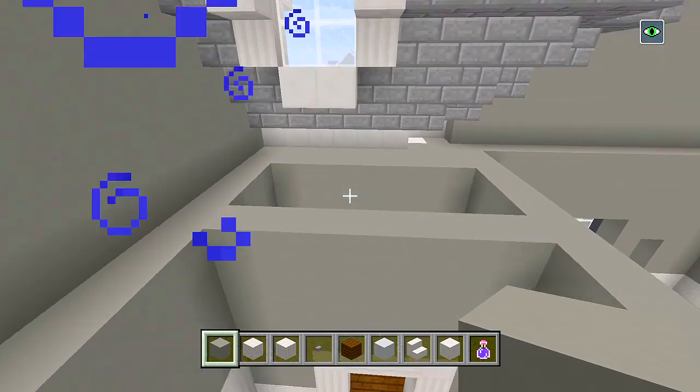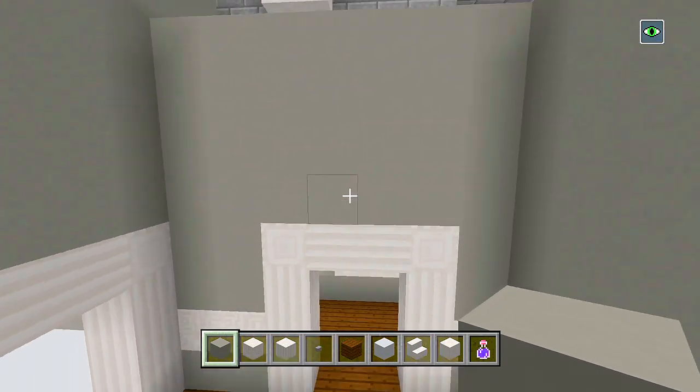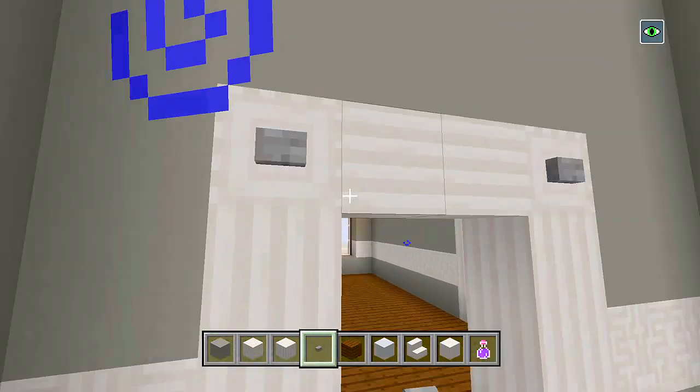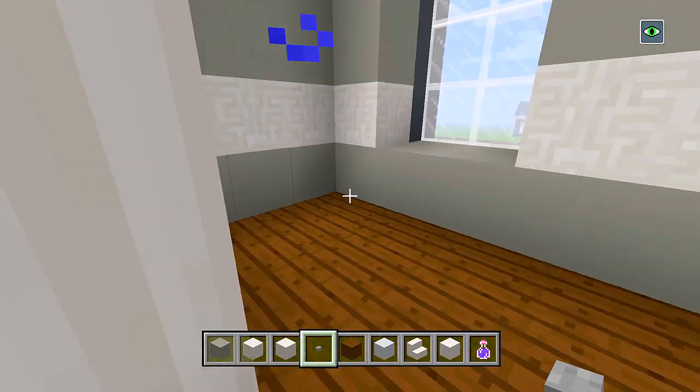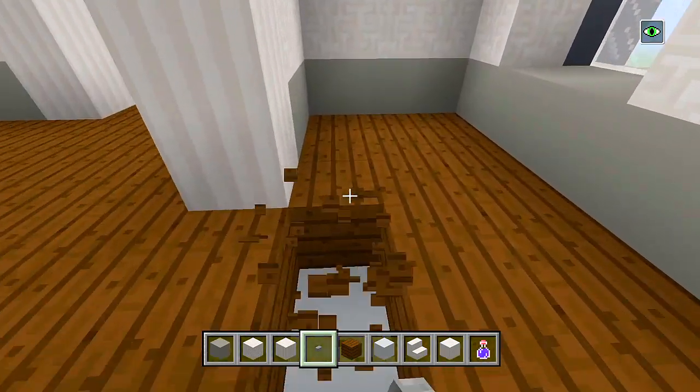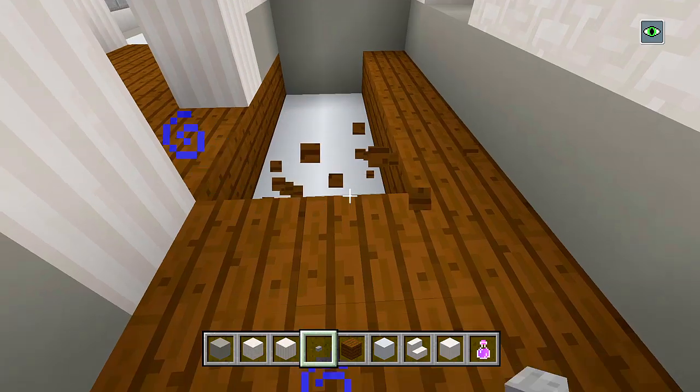But we do have to make some adjustments for the floors up in the attic. But let's have some stone buttons. Okay, so this will be a little laundry room. And we'll switch out the floors with some chiseled quartz.